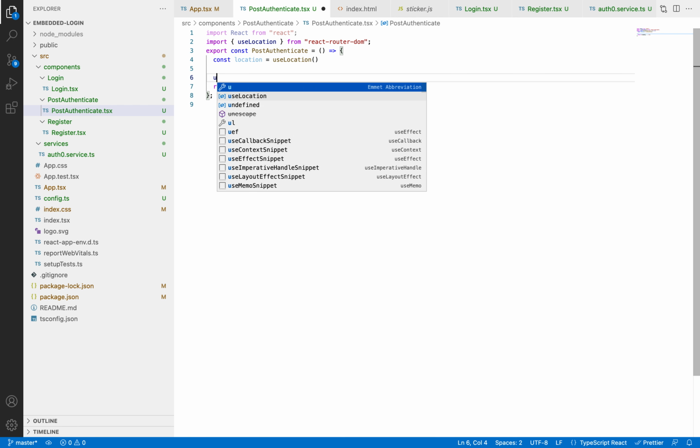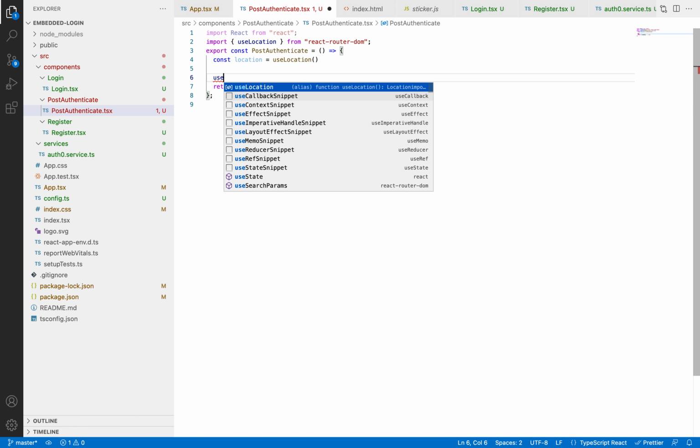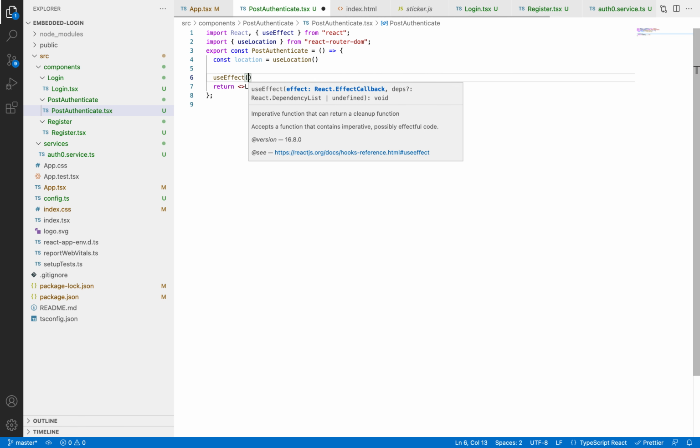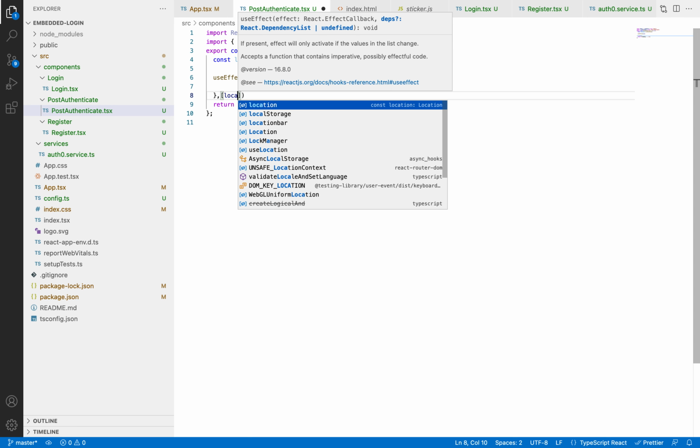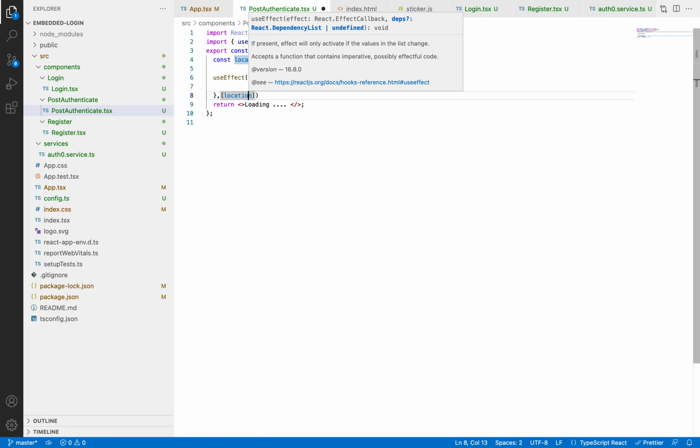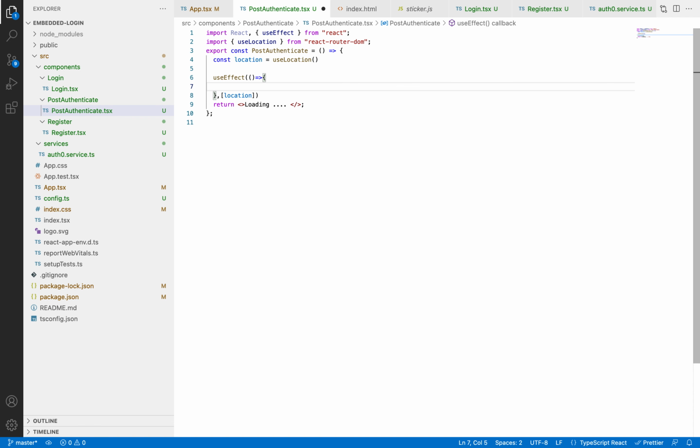And inside the useEffect, we have to bind this location, and catch all the necessary information from the hash and verify the user. So we are basically adding a dependency for the location, right?